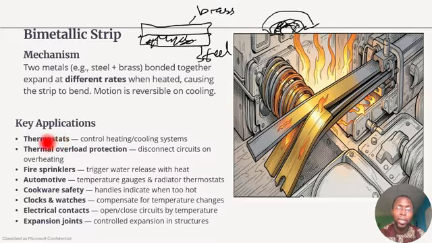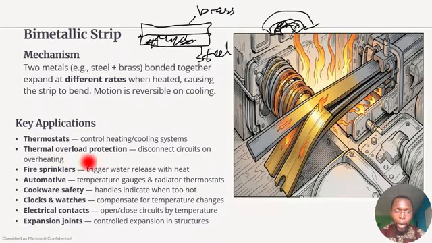It is the thermostat that is at play there, because what is happening is that these bimetallic strips, when it gets too hot, it bends. Initially it is straight, but when it gets too hot in the thermostat, it bends, and when it bends, it disconnects from the electrical contact. And when it disconnects, it begins to cool down. And when it cools down, it reconnects again, and then it begins to bend. So that's how a thermostat works, to regulate temperature.